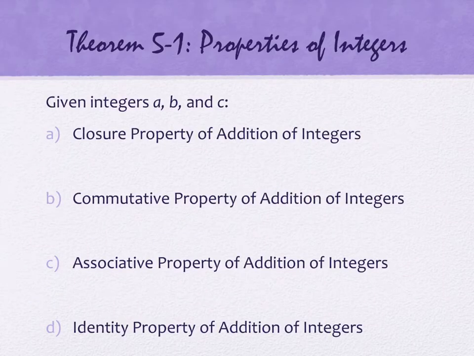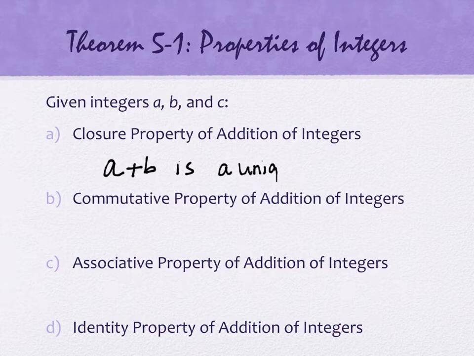All right, a few things about some properties before we move into our models for subtraction. We've got several properties showing up. Theorem 5.1 is the first one, properties of integers. We have seen pretty much these properties before, and they work very much the same way. We have the closure property. The closure property says that if we have two numbers that are integers and they're added, we get a unique integer. Right? We don't add integers together and somehow end up with a fraction or a radical. We end up with another integer.